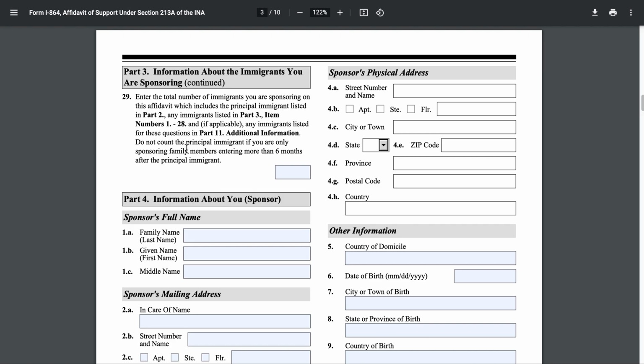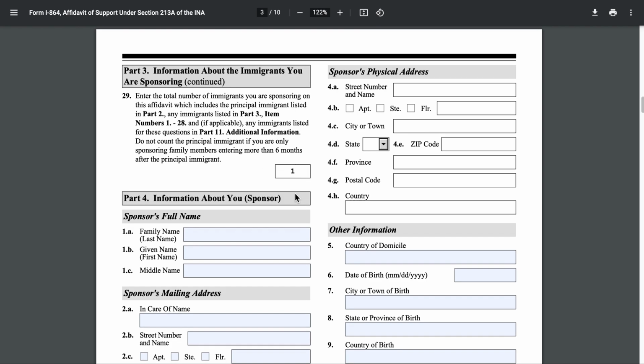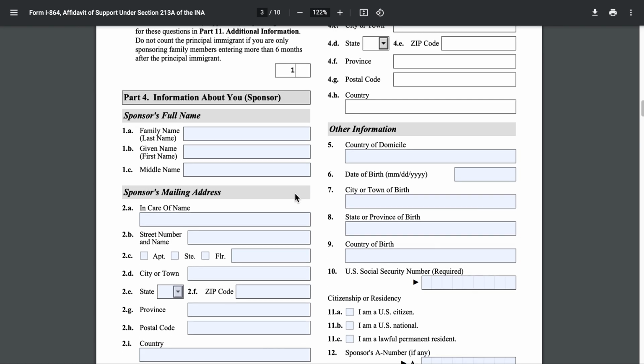So as I told you guys, if you're just applying for your parents, this part is just going to be number 1, because in this form you're only applying for your mom or for your dad. So please just add number 1 here, because you are applying only for one person in this form. Okay, let's go for part 4.